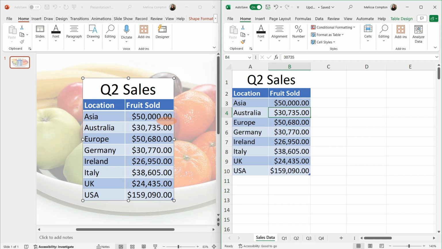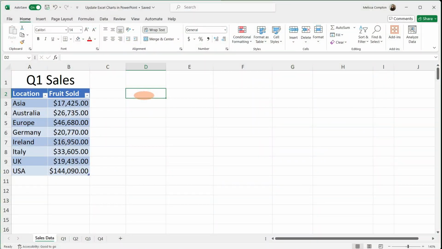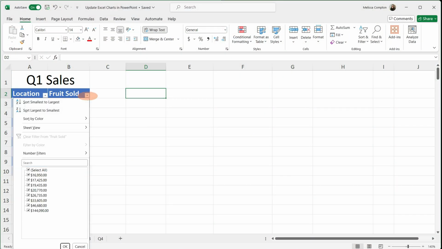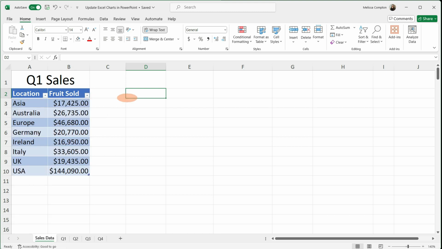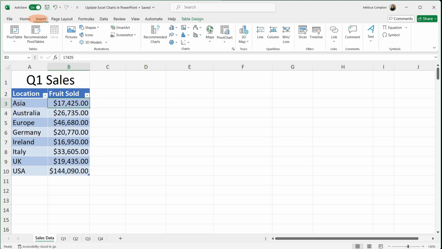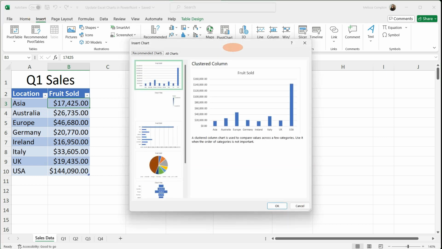Now let's look at how this works for charts. When we insert or create our chart, it doesn't matter if it shows these dropdowns or not, because they're not going to show; it's just going to show the chart. So I'm going to leave them alone for this. Make sure you have a cell selected somewhere inside your table, go to Insert, and go over to Charts. You have different charts that you can use, but I like the clustered column chart. So I'm going to tell it OK.